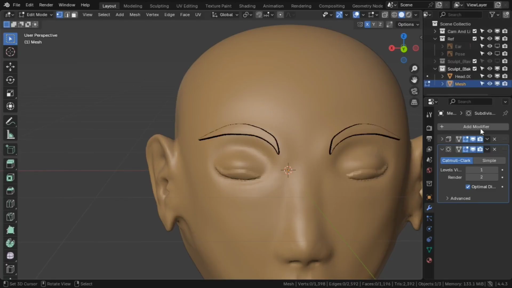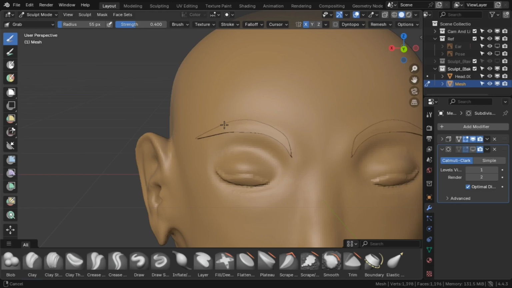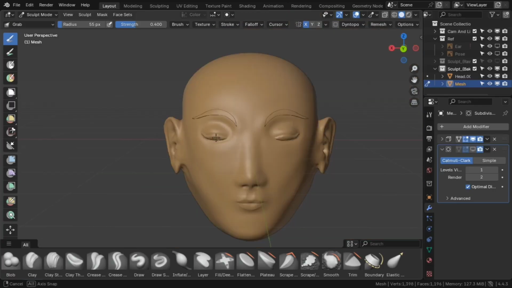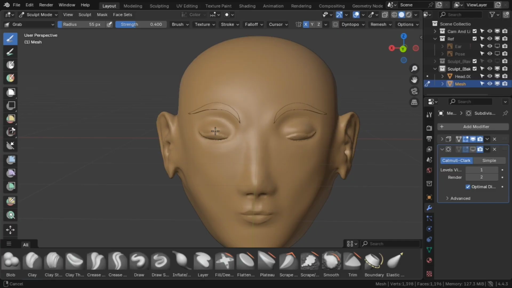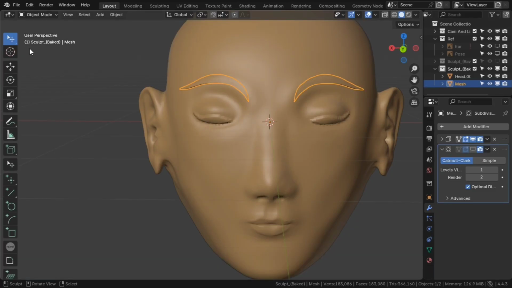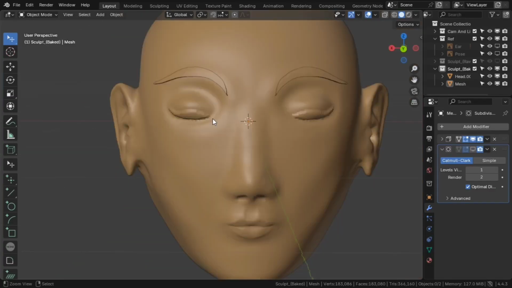And we would surely be applying these modifiers, but it's good that we have the privilege to view it before applying them, for having a non-destructive modeling process.